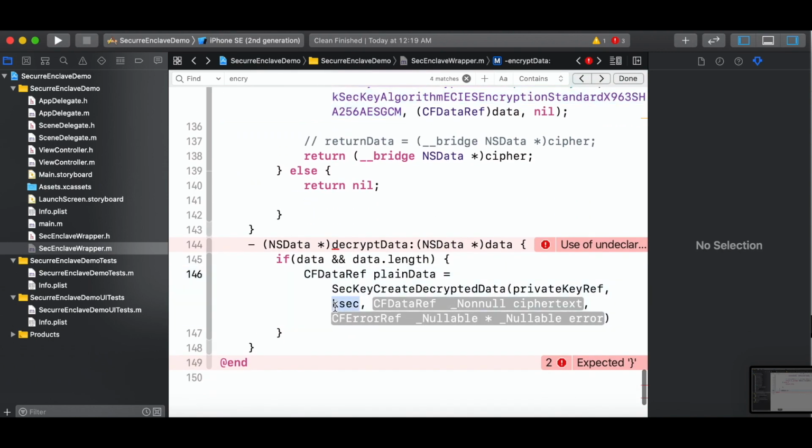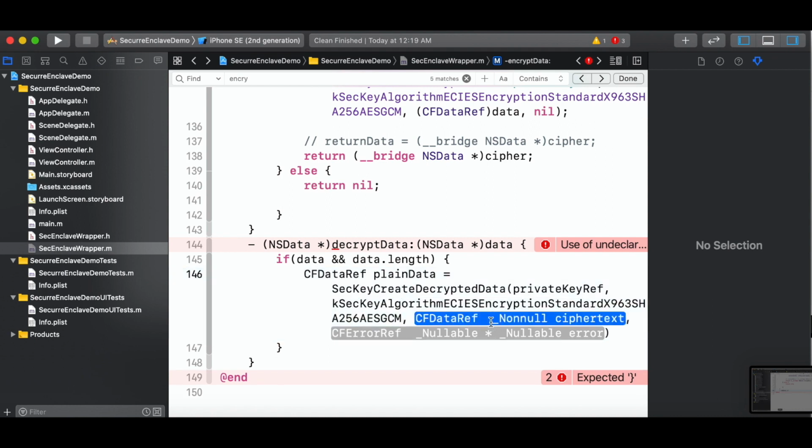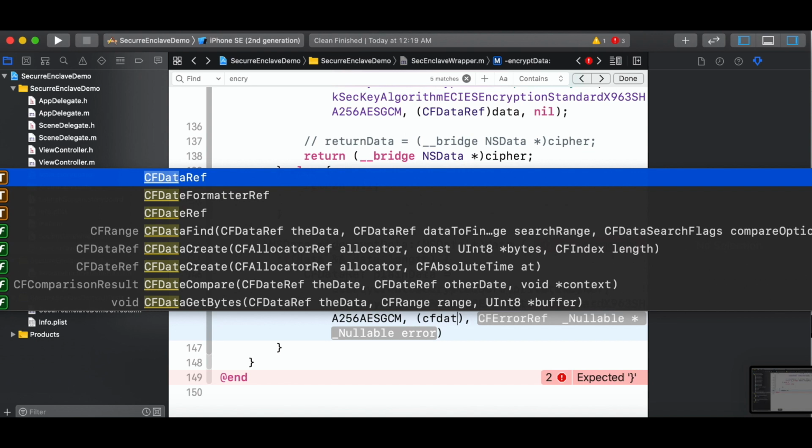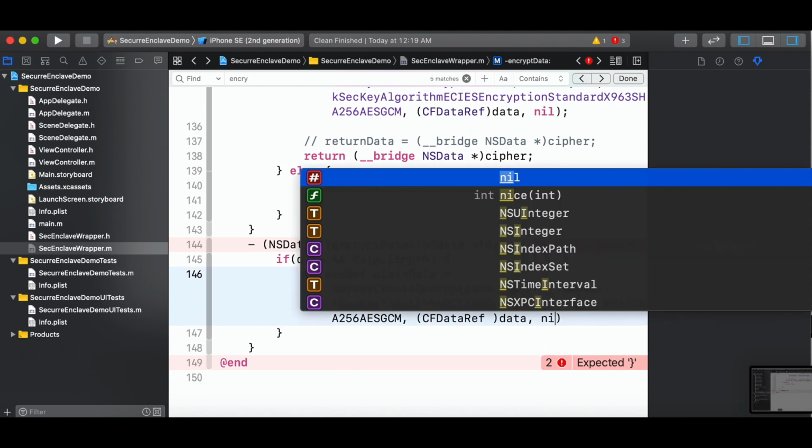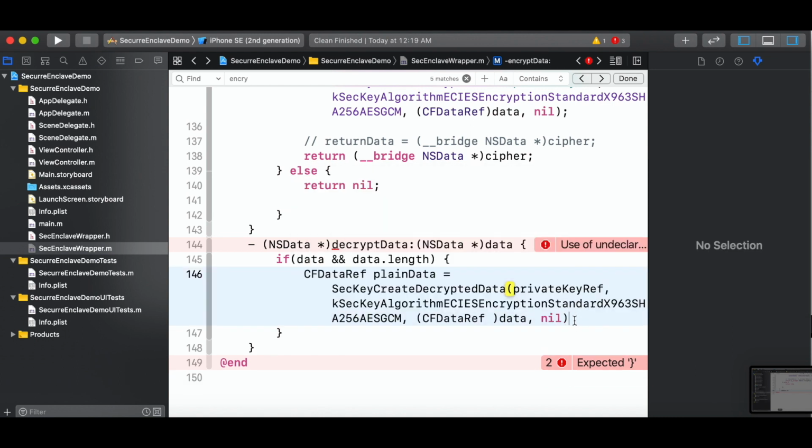So yeah, this is the algo and the data reference will be like CFDataRef data as an argument, and in the error we are using nil for now.